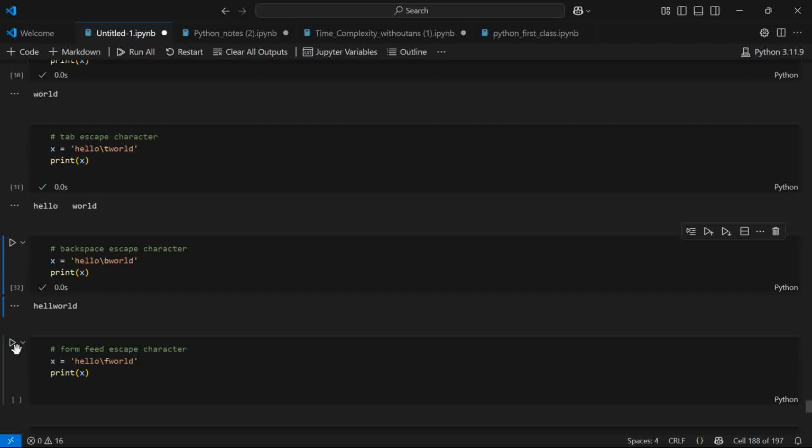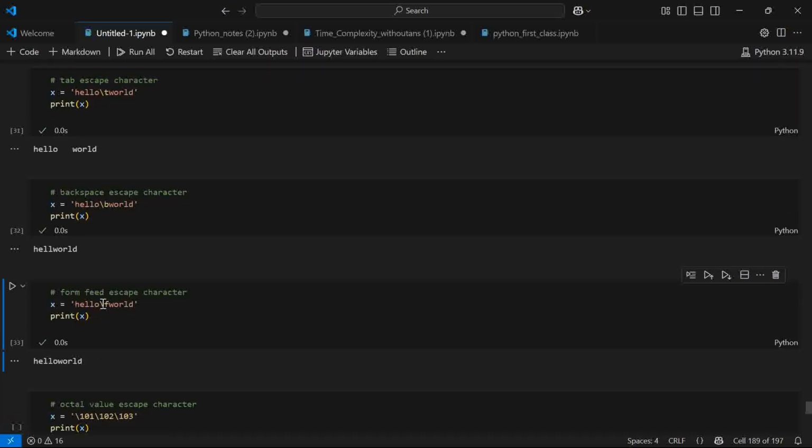Next we have this one, which we use a lot, form feed. Here you can't see any changes, but when we have to give a path or something, a lot of backslash or forward slash might be there, or some other different types of strings, so we use it for that so that it will take everything.